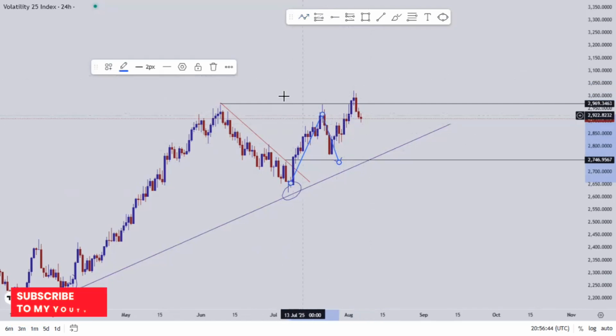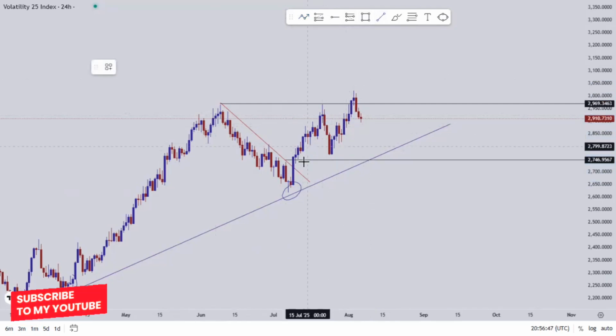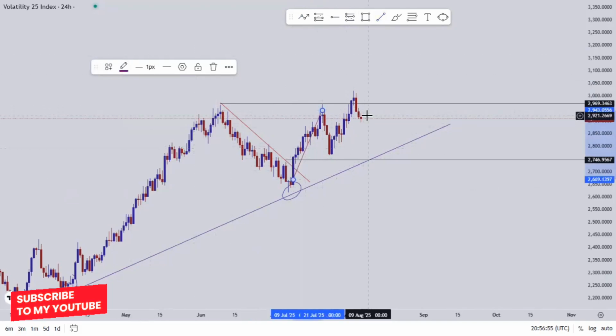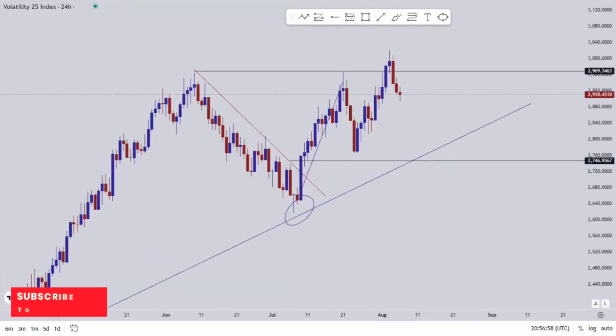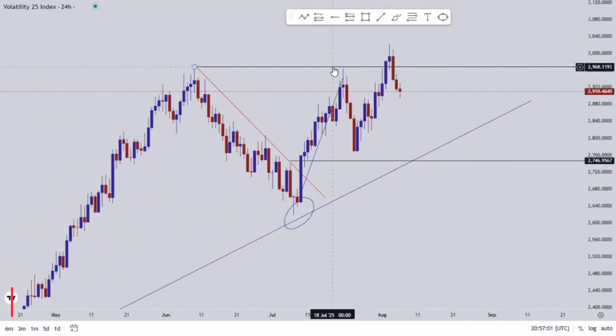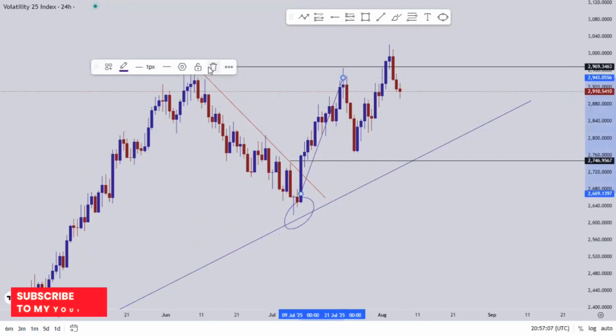When this particular leg was shooting up, I became a bit skeptical. Is it that this particular price is not going to pull back? Come on, let me change this one to blue. All right. And I said, okay, is this particular leg not going to pull back? Is it going to sweep this liquidity before coming back? I don't know, right? So we patiently were waiting.